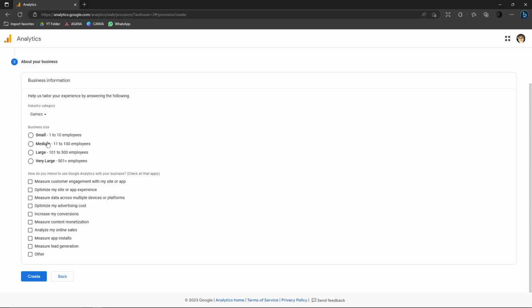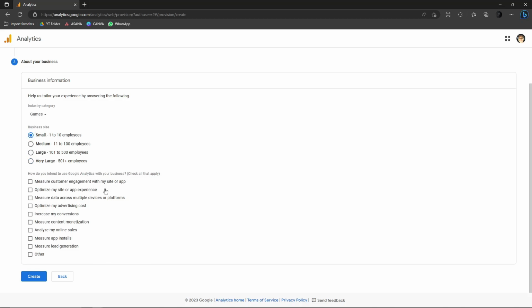Now, what is the business size? It doesn't mean that when you see employees here, you're really the boss of them. You're really the CEO. When they say employees, it's for example, you're gonna ask somebody, a family member, a friend, to manage this analytics. Same goes with Facebook Meta. You're hiring freelancers, you're hiring a classmate, an old friend to manage this. So technically, they're your employees. Since we're just starting, I really suggest starting small. But if you're confident with it and you have experience with Facebook Meta, go on the large or very large employee section. I'm just choosing small here.